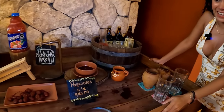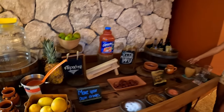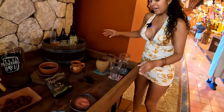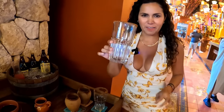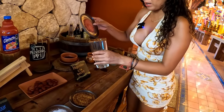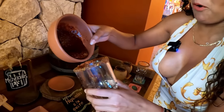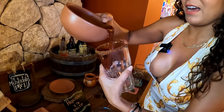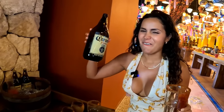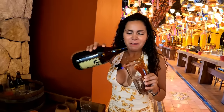Look at this wheelbarrow that I just found on this side. It's for, look what, make your own drink. I'll have my michelada. Sure you do. I'm going to take my little glass from this side. We're going to put a little bit of this chili right over here. I found this liquid pulp. I'm going to dip my cup in it. I think I put too much. A caguamita, nice and cold, like your ex's heart. Let's serve it over here.